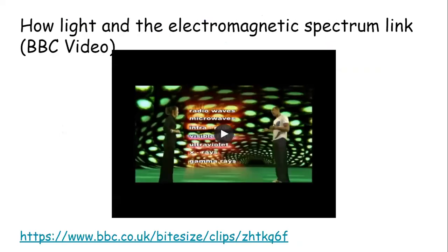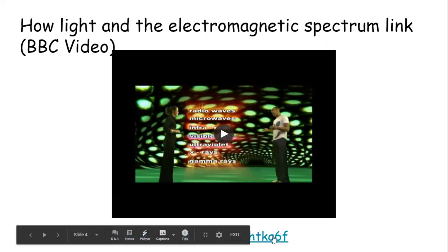Now, I'm going to show you a video, which I just want you to watch, and it will really help to explain the 7 different types of waves in the electromagnetic spectrum. If for any reason there is an issue with the video, I've included the link down the bottom here for you. So here we go.